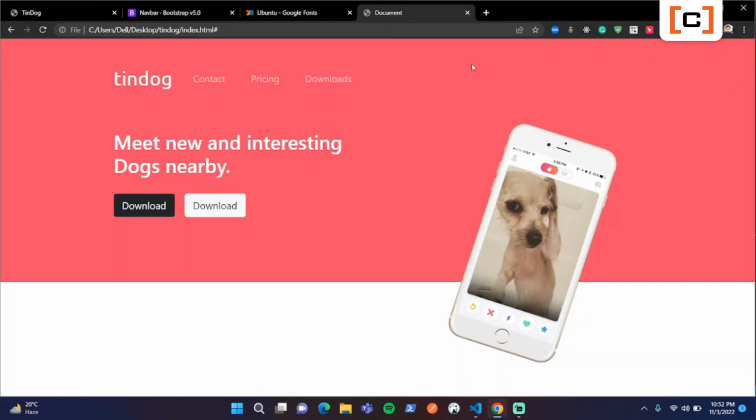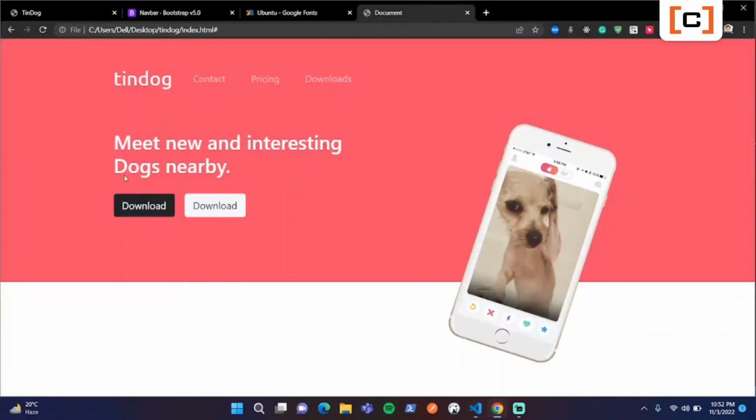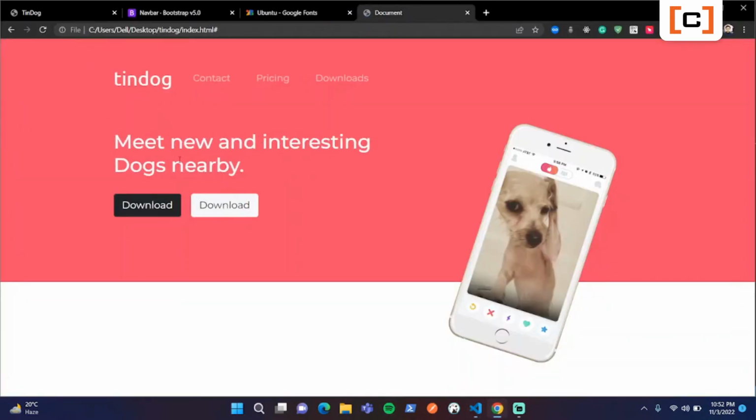But what I think is that the fonts and colors are not loading somewhat, and I don't think that should be because of this, but it could be because I didn't have a comma in there. Let's see, meet new and interesting dogs nearby, and our home page has somewhat started to look more like what we wanted it to be, right?